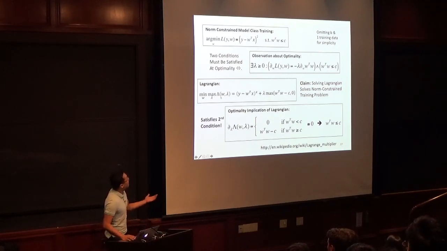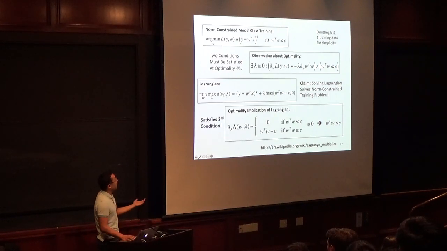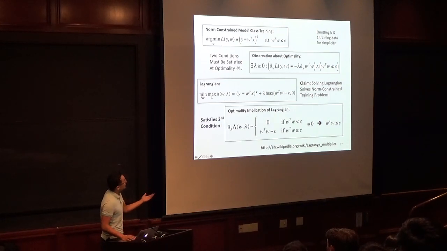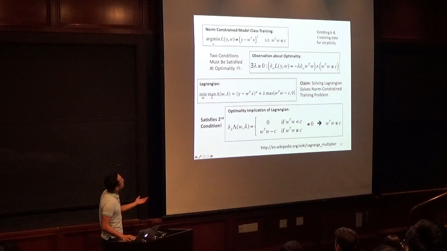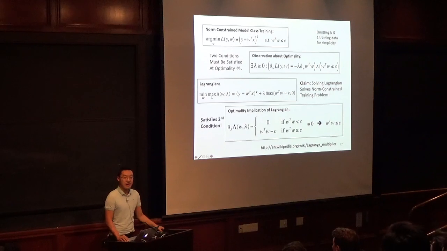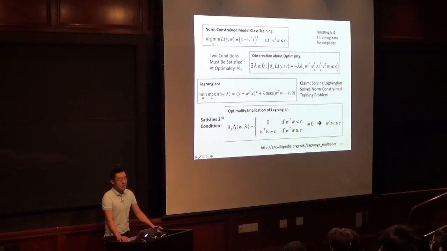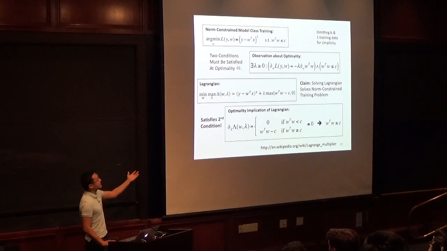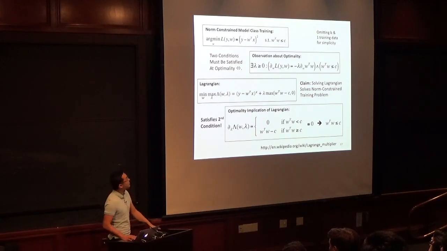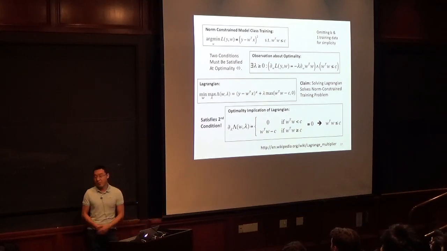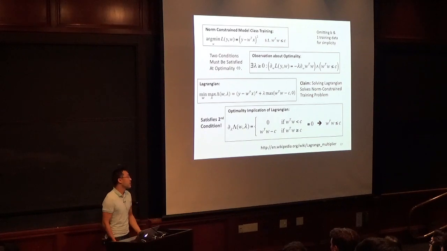So if we're actually able to solve the Lagrangian at optimality where the gradients are equal to 0 for both W and lambda, the solution must satisfy these optimality conditions, which means that it's an optimal solution for this constrained optimization problem up at the top. And this is a fairly standard derivation. This is a fairly standard application of the Lagrangian in this particular form of a constrained optimization problem. The Lagrangian is used for all manner of constrained optimization problems. We just applied it to this particular case where we're thinking about norm-constrained model classes.